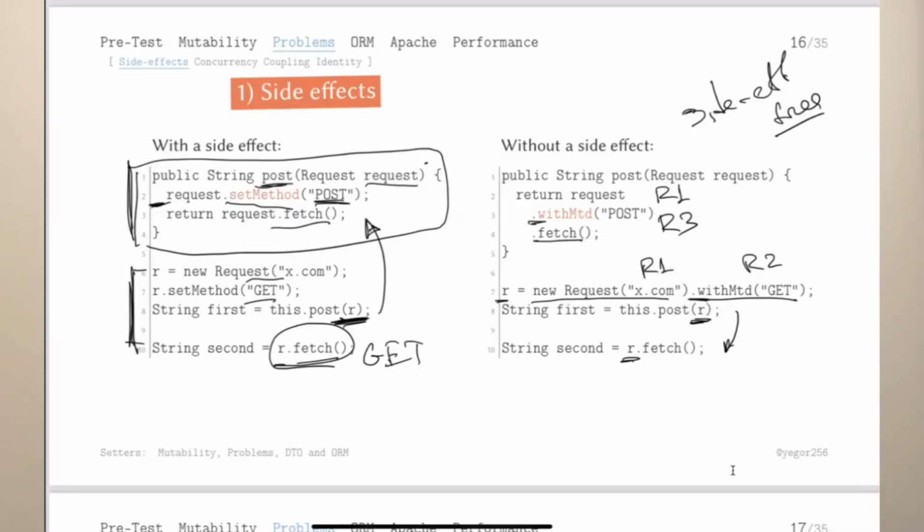I get this guarantee not because my method is designed properly, but because the method cannot break my object, cannot change the state of my object. Not break, but change the state of my object. It's impossible to do. An object is supposed to be an abstraction which is self-sufficient. This is the whole idea of an object. The object is something that knows everything it has to do and can do it by itself.